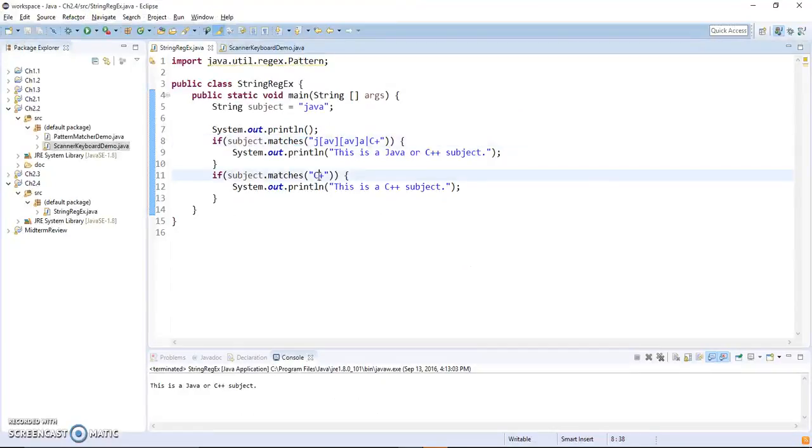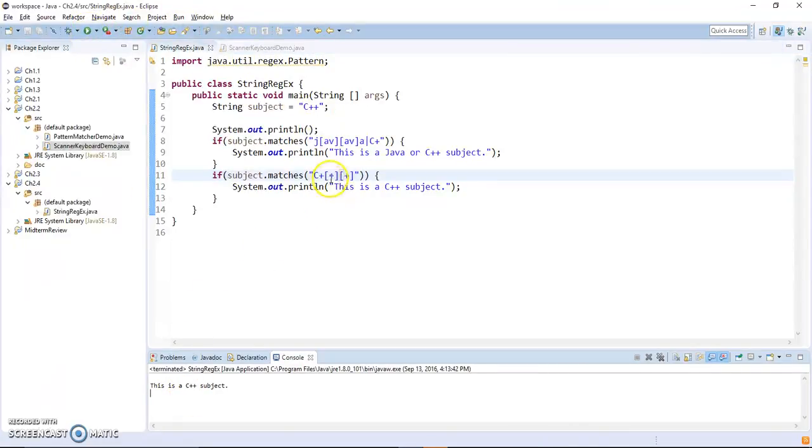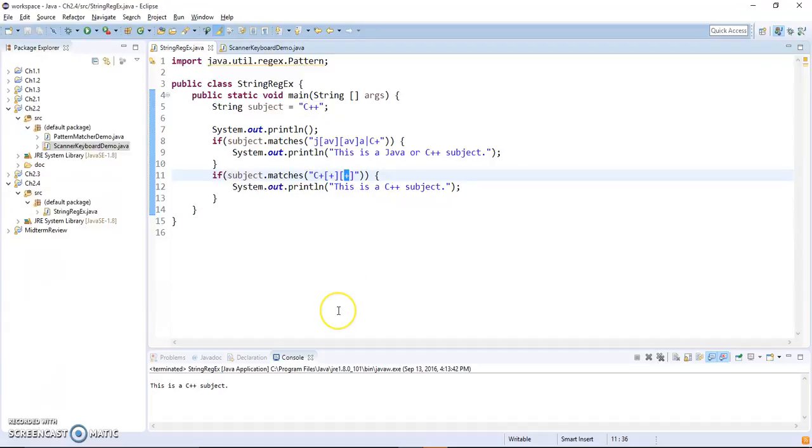So now let's see if we use it with C++, right? And we say it can be one or more C, that's fine. It's going to match. Right, so it's going to go down there because it has to match, right?